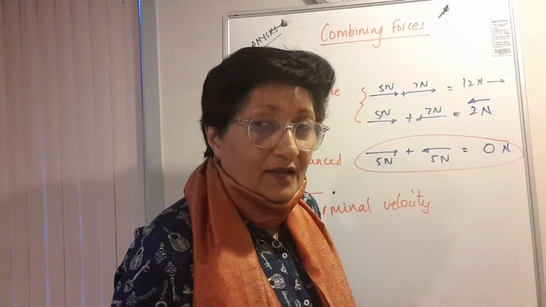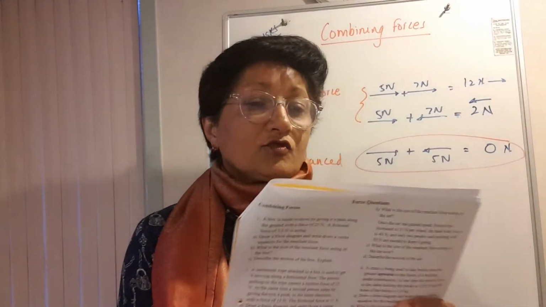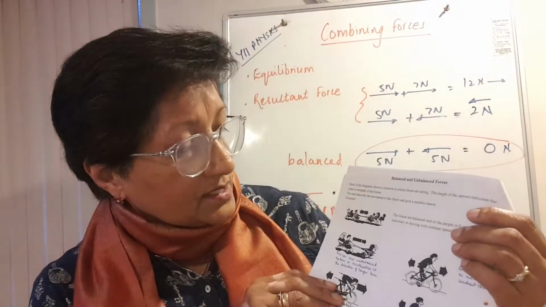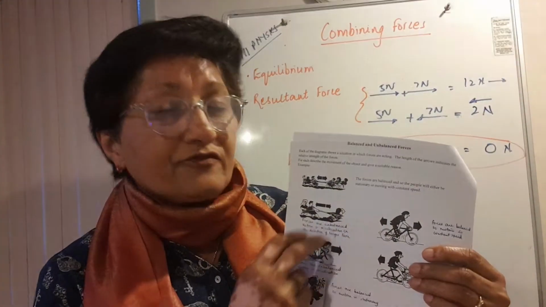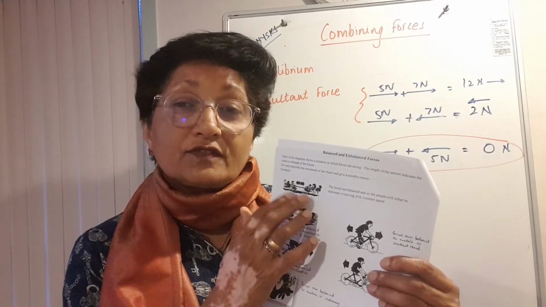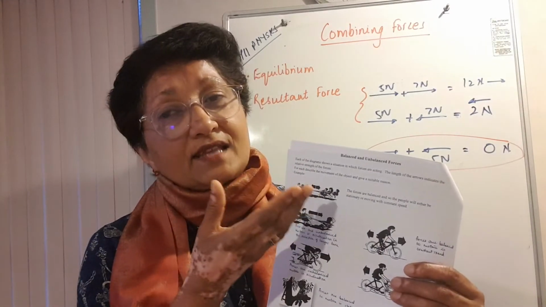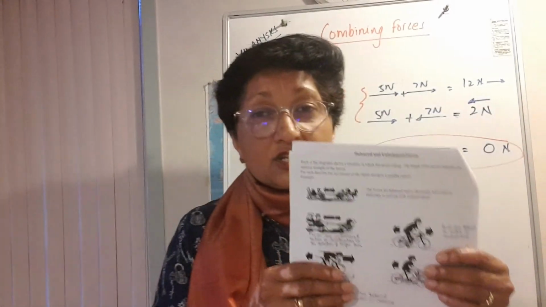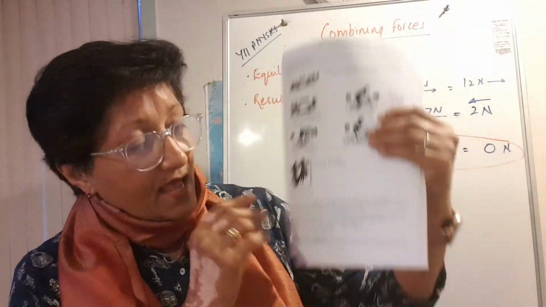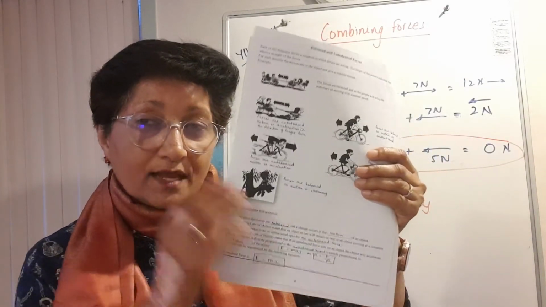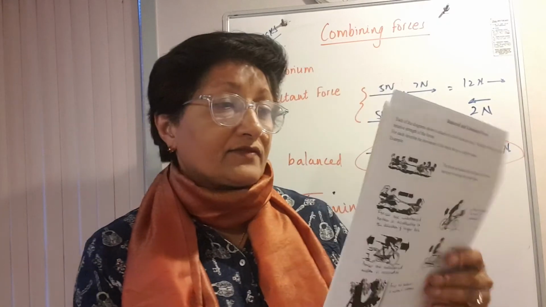Another thing we have to do for this lesson, apart from combining forces, is to complete this page on balanced and unbalanced forces. There are different scenarios, and the sizes of the arrows represent the forces in different directions. If the forces are equal and opposite, then the forces are balanced, and the thing is either stationary or moving at constant speed. So work your way through this sheet as well. So there are two things to do for this lesson. One is this sheet on balanced and unbalanced forces, and there's something to fill in over here, which I will again take a photo of and upload for you. You should be able to do it after having listened to me.